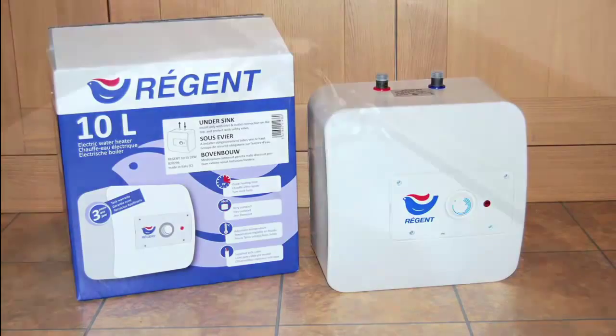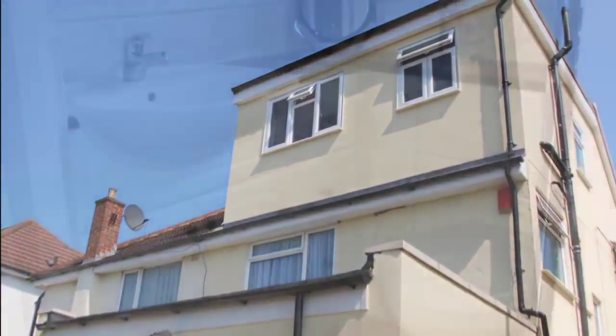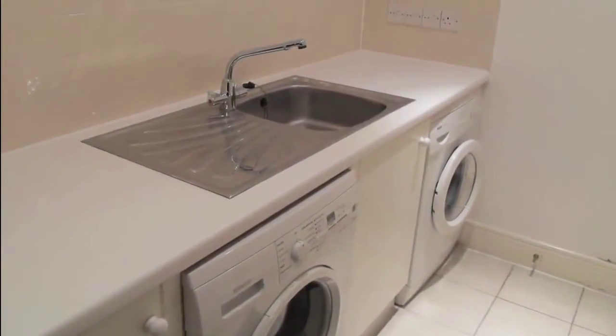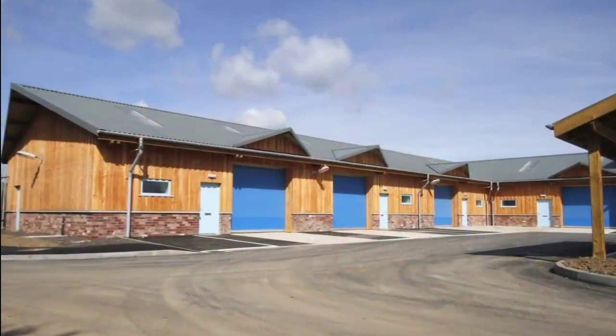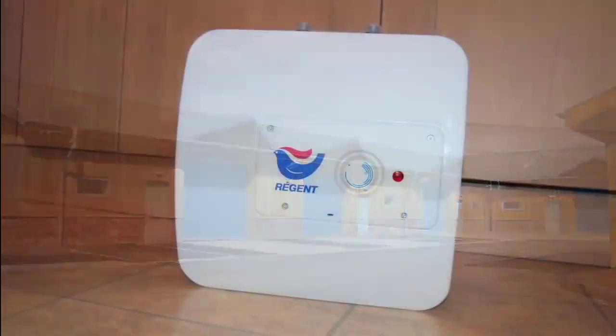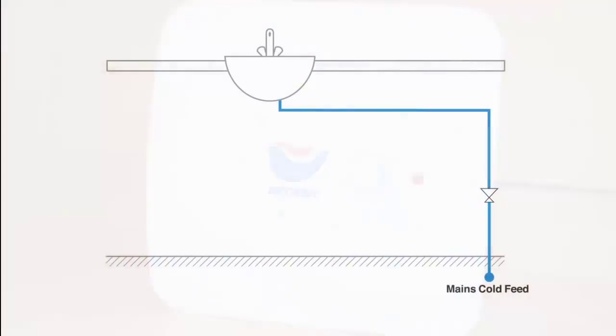We all need small amounts of hot water for washing and cleaning. Loft conversions, cloakrooms, utility rooms, home offices, granny annexes, cafes and small industrial units are just a few places where Regent electric water heaters can be installed. The Regent water heater is of the unvented type, and this means it's designed to be connected directly to a mains-fed water supply.